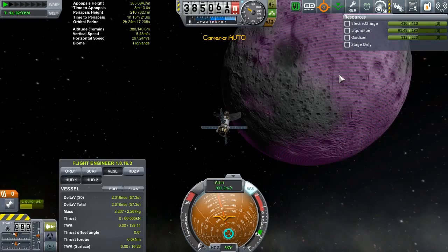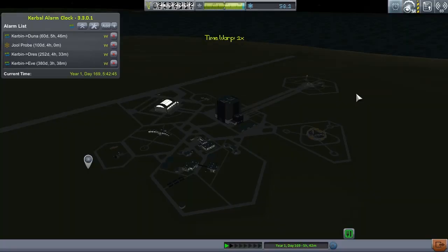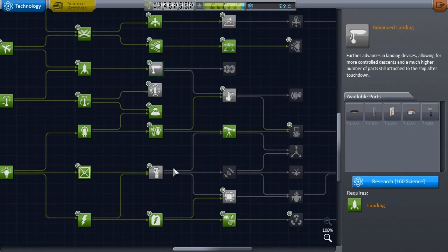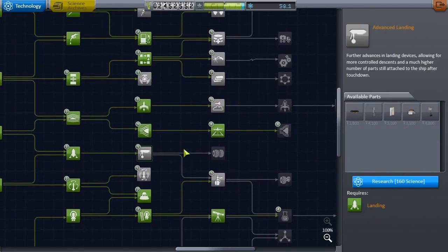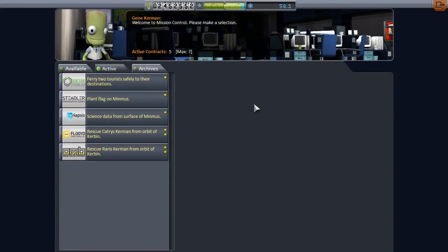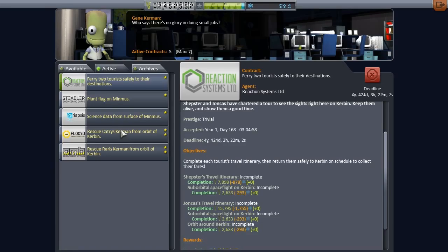Well, that's that — we've still got fifteen minutes left for this recording. Let's head back to the space center and see what we can do. We've got 58 science from that contract, we've got a Duna window in 60 days, and the dual probe maneuver in 100. There are no parts to buy right now but we can work towards it — I think advanced landing will be a good goal to shoot for. Let's see what contracts I have: a few Minmus ones but we don't have quite enough time for that. I could do a rescue mission or a tourist mission — we'll do a rescue mission, I think.